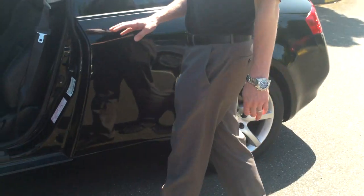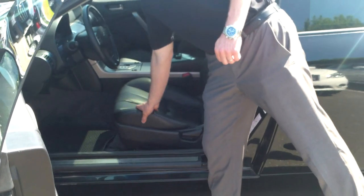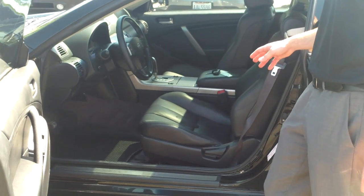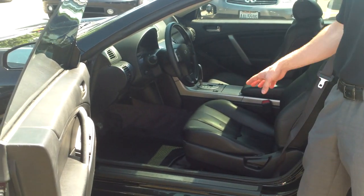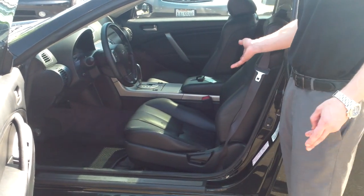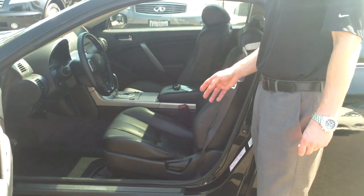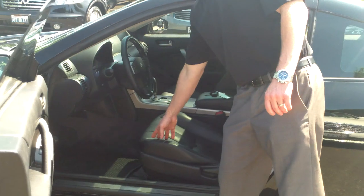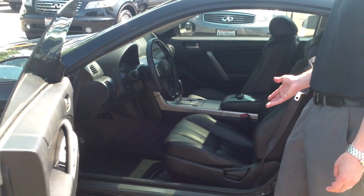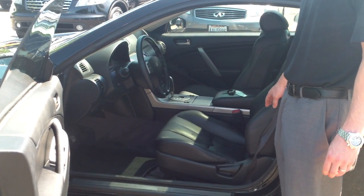They look that perfect. Inside, notorious problem area for G35 Coupes is this left seat bolster. Now, whoever owned this car must not have been very heavy, and so that's a good thing because they did not wear this out. But on every single G35 Coupe, you will see that this is worn out. If you own a G35 Coupe and you'd like to do something about it, it's actually a pretty simple fix. If you get somebody who knows what they're doing with interiors, they actually fill this with Brillo pads and then sew it back. It's very inexpensive, it's extremely durable, it looks great, and it's a very easy solution to a common problem that affects Infiniti Gs.